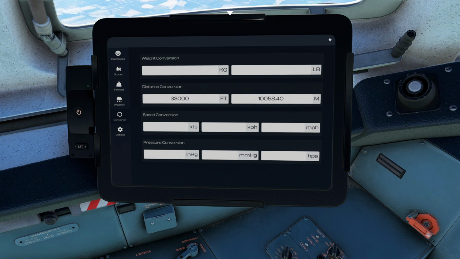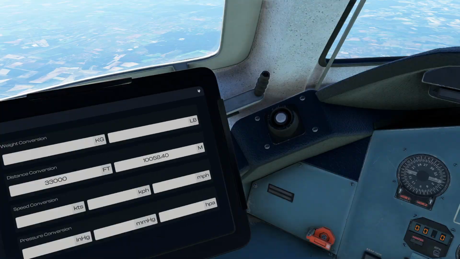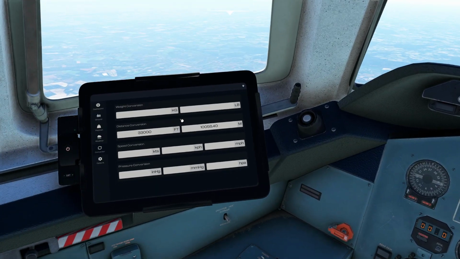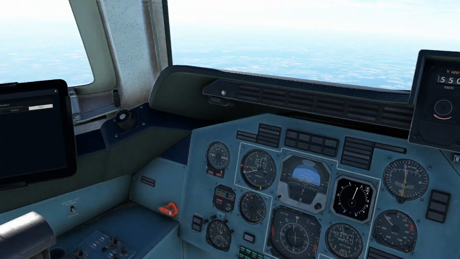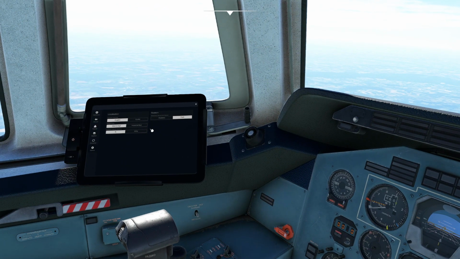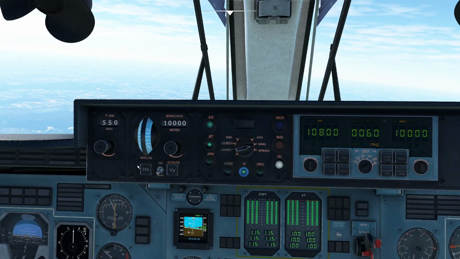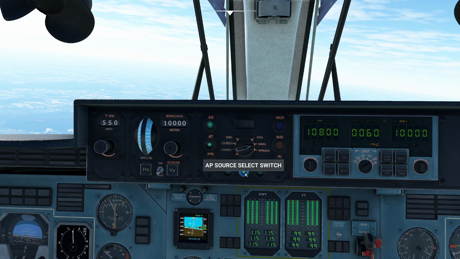By the way, once you cross 28,000 feet, I recommend switching to Mach mode instead of speed mode. It's going to be just a little bit easier for you. Also, if you're wondering how the heck do I get rid of that silly 1 right there, well, it's actually pretty easy. You can come over here, switch that to 1s, and we are good to go. So again, use what works for you. A lot of times what I will do with this aircraft is I will climb to the heading I want to be on, and then I'll just press the heading of the altitude hold button over here and kind of hang on to it like that.